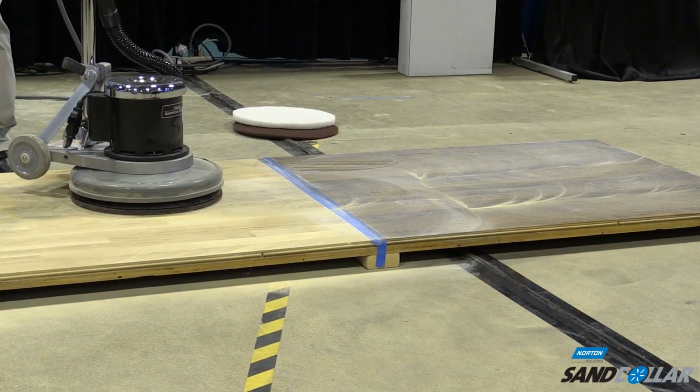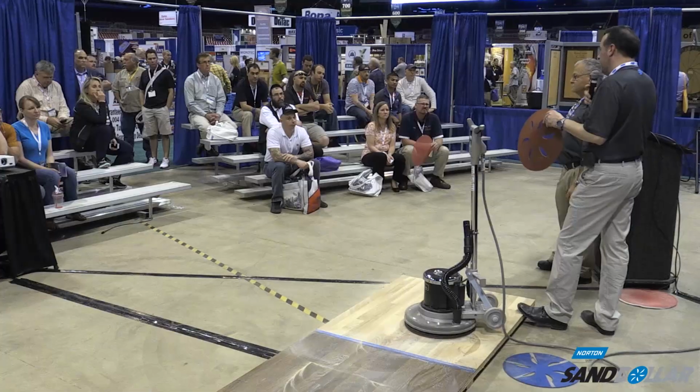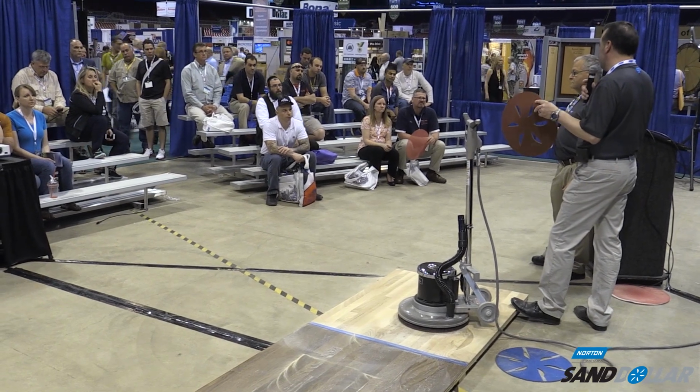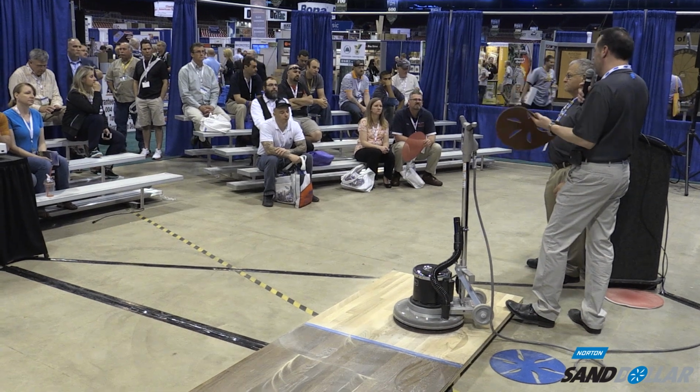So a couple other techniques to talk about, say on bare wood. Another thing to help avoid marks is to do two screenings. You could do a more aggressive screening, say with your 100 grit, 120 grit, with a driver pad system like I mentioned, and then come back with, say, a thick white pad with a finer grit. Say you wanted to try and blend out edges in the field with a 100 grit screen.